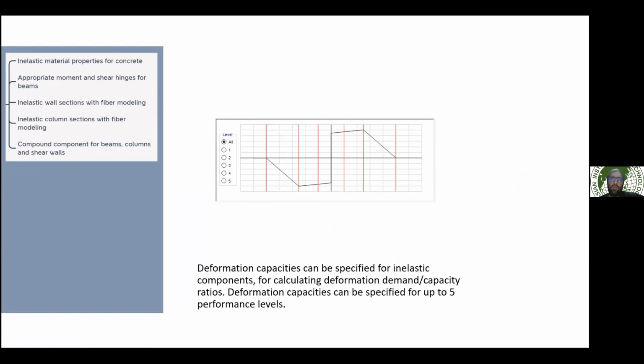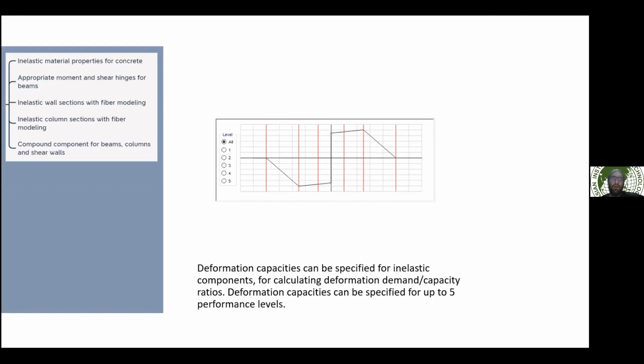Another thing that is also very good in PERFORM is the concept of deformation capacities and limit states. Limit states I'll discuss further ahead. I'll just talk about deformation capacities now. The deformation capacities are basically capacities that you give to a certain component. That capacity is your own choice. Whatever capacity you give to the component will be that capacity. It is only used by the program to calculate the demand to capacity ratios. It doesn't impact the analysis results. So the program will only report back the demand to capacity ratios for the capacities you've given to a certain component. These capacities are later used by limit states to give you that demand to capacity ratio.